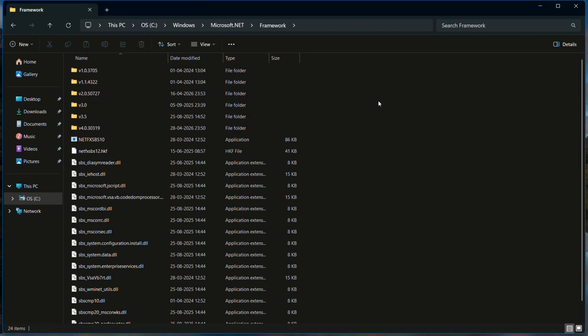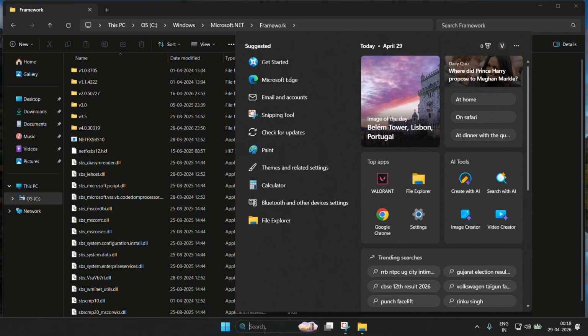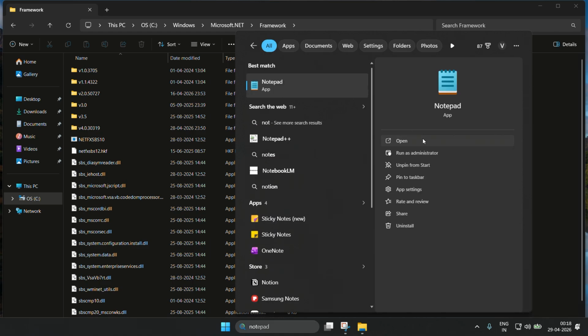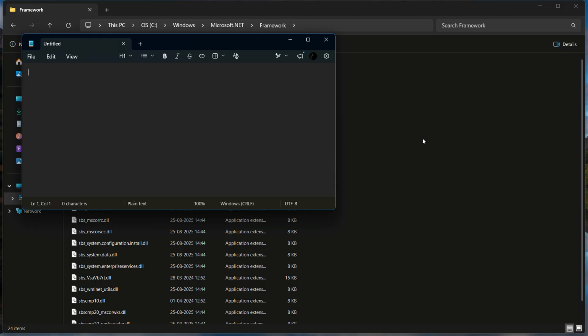To begin with, first we need to open Notepad, which I will open like that. In Notepad, we can simply write our C sharp program, which, for example, I will take as Hello World only. Class Hello. We could type anything else, and in that we write public static void Main.